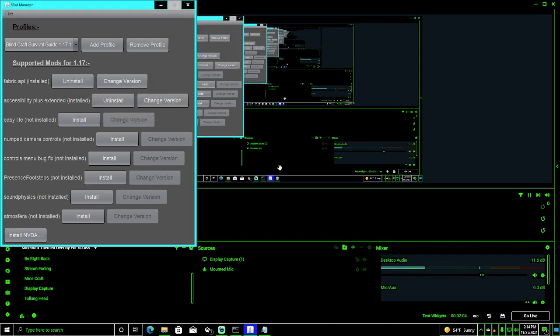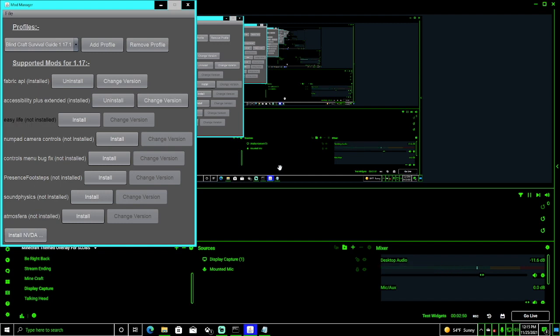OK button. Profile. There's Accessibility Plus Extended, and this is going to do things like make more elements of the interface talk. It's going to give you access to crafting. It's going to read tooltips. It's going to help with chat. There's a lot of things that this core mod enables, and everything else is going to be icing on the cake. But the majority of your contextual information, being able to face ores and all that stuff, is going to come from this mod right here. Let's go to the next one.